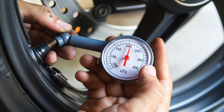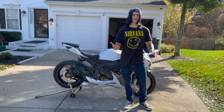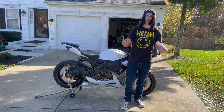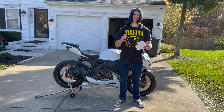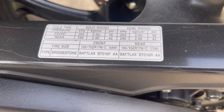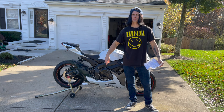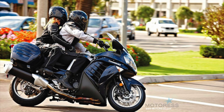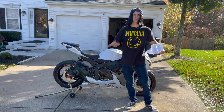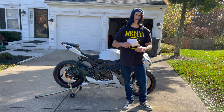Now that you've checked the tires, you're going to want to check the tire pressure at least once a week. If your tires are low on pressure while riding, it could mess up the shape of the tires and cause them to wear faster, specifically in the middle. It'll tell you somewhere on the bike what the tire pressure should be — one value for riding solo and one for riding with a passenger. Make sure you're checking what the tire pressure should be for your specific bike.